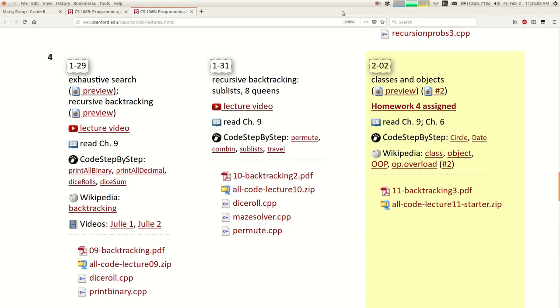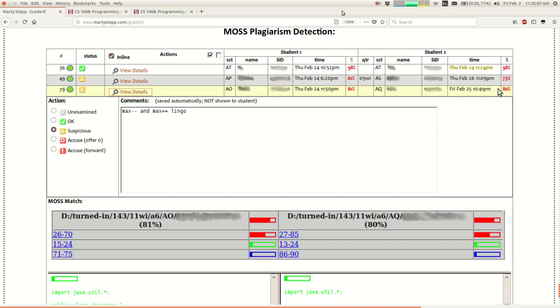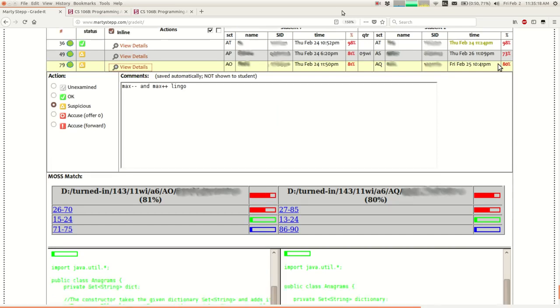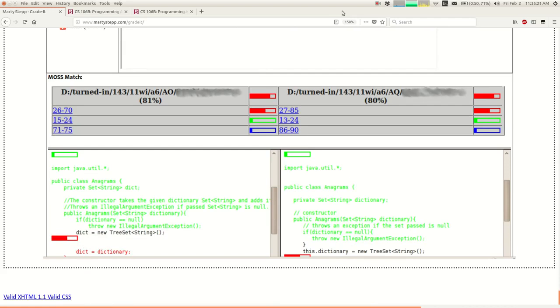To visualize this, I wanted to show you that I have this software that we run. This isn't exactly what it looks like, but it's close. It shows me pairs of programs and how similar they were, and then I can look through the code. This is actually not a screenshot from this course, it's a Java assignment, but it highlights the parts that are similar, and I can see if anything's inappropriate. It's pretty smart software. Even if you move some stuff around, change the names of things, and change some of the comments, it still notices and highlights them for me.